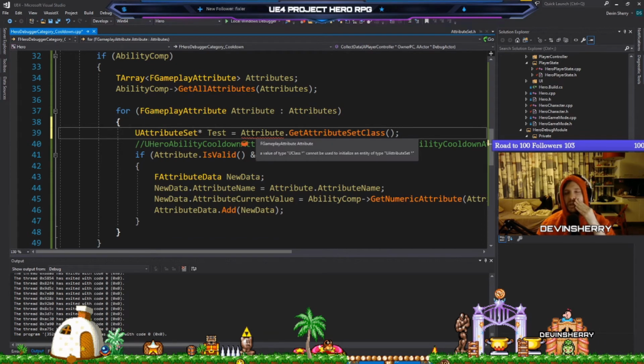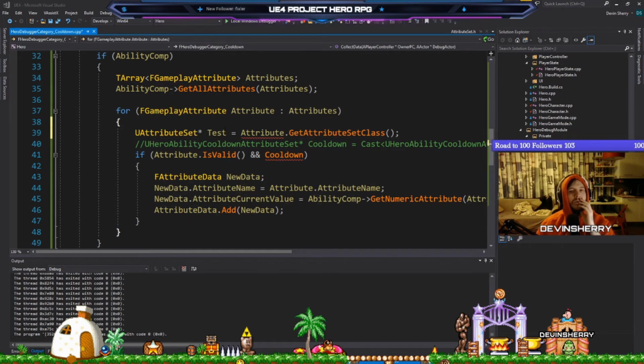Okay, so this might hold the key to what we're missing. Let's type that into Google.